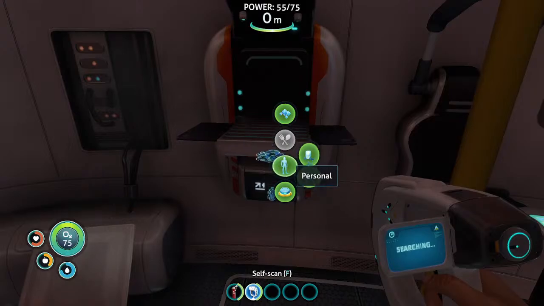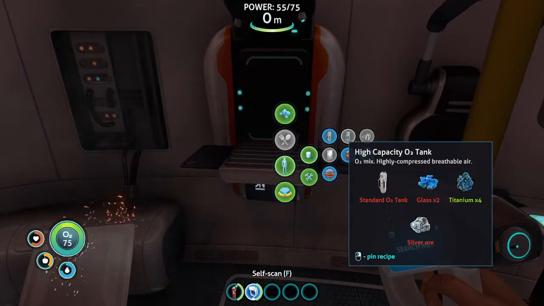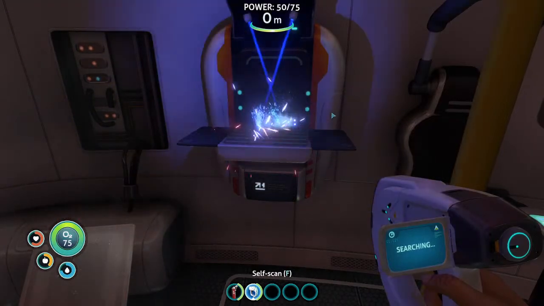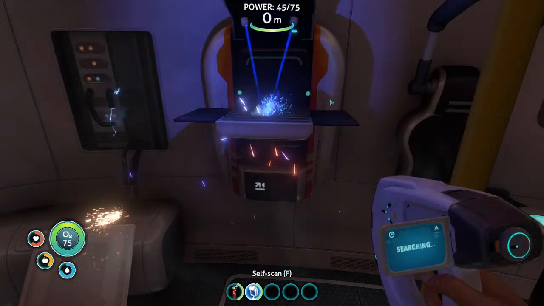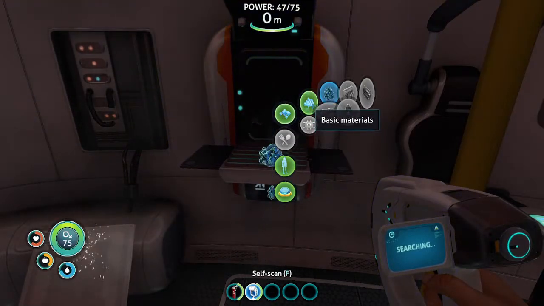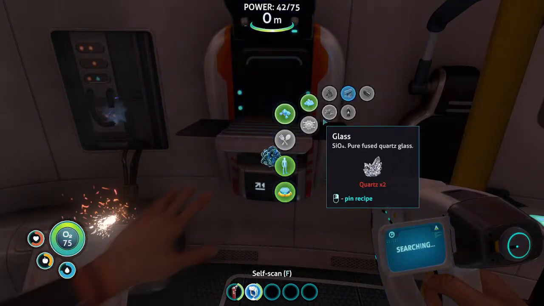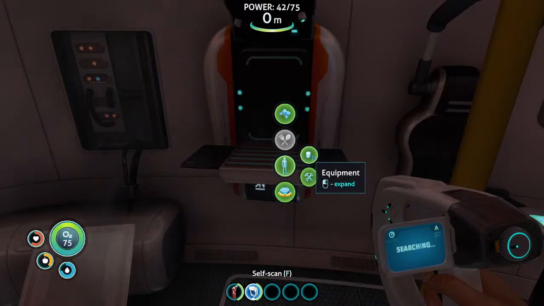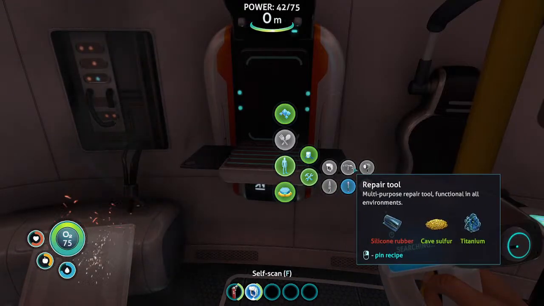Alright, let's see. What do we need for that increased high capacity oxygen? We need 2 glass and silver ore, so we got 1 glass here. So we want to go look out for some more quartz along with some silver ore. Okay, so we had 3 metal salvage. You guys are going to see this a lot with this playthrough. I cannot count to save my life. So I'm going to be double checking things quite often.